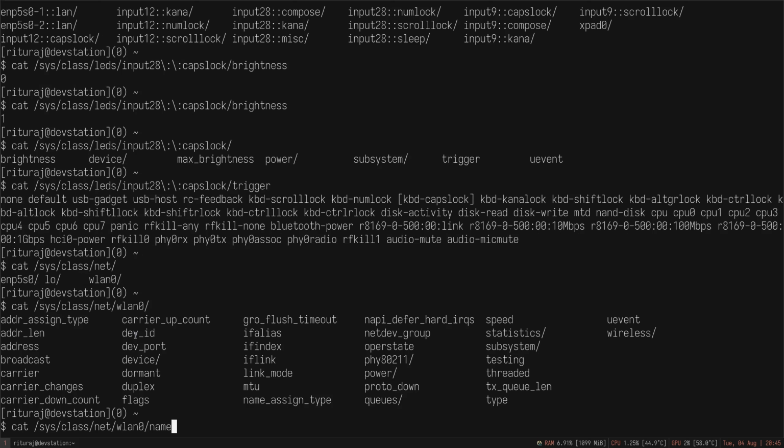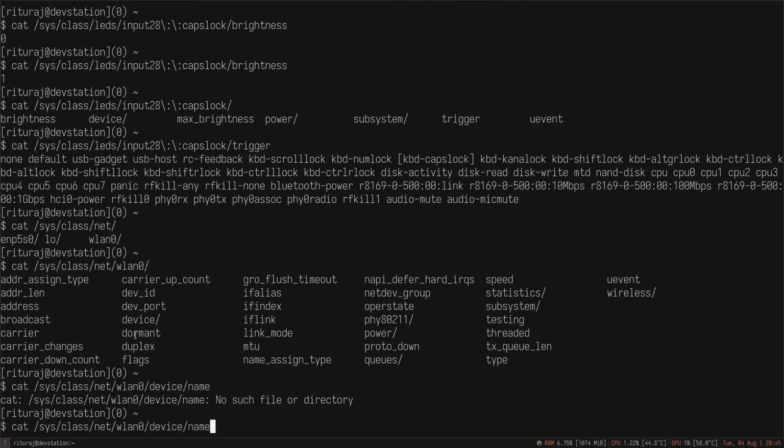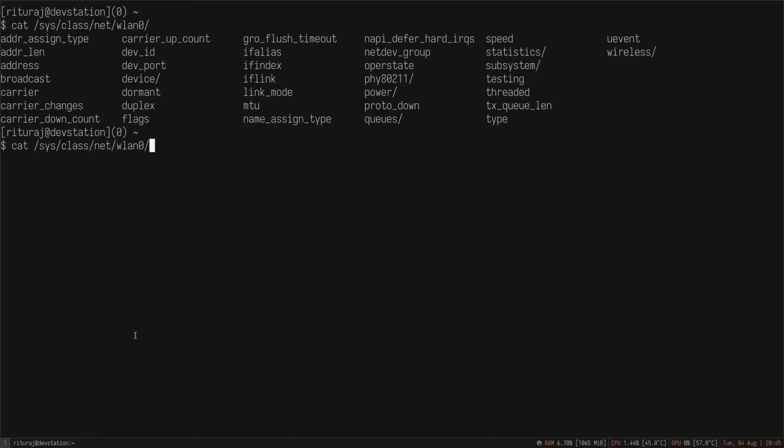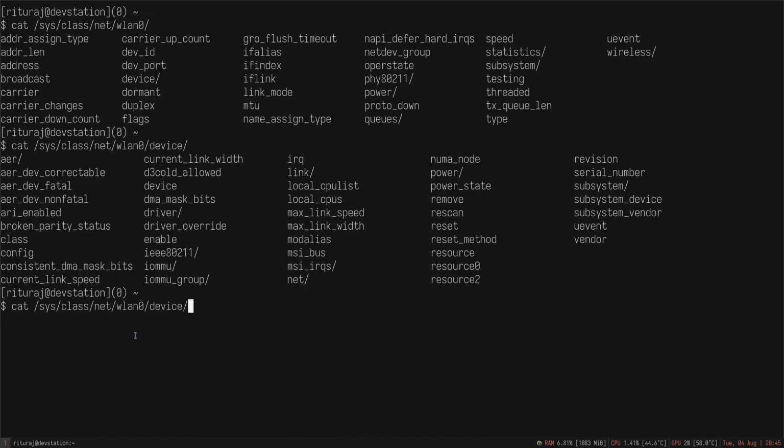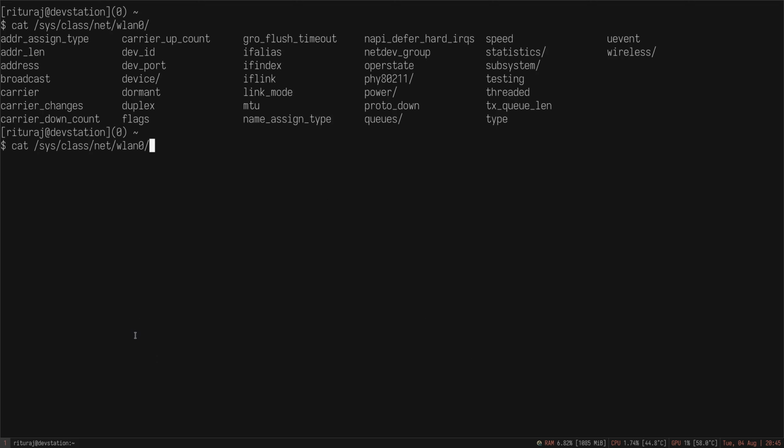And then if you say name, I don't know what's the name, then device name, I guess. No, not device. Device ID. How to find out the actual device name? Okay, this is weird.